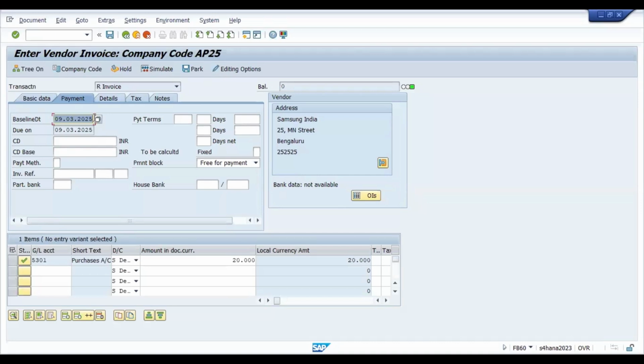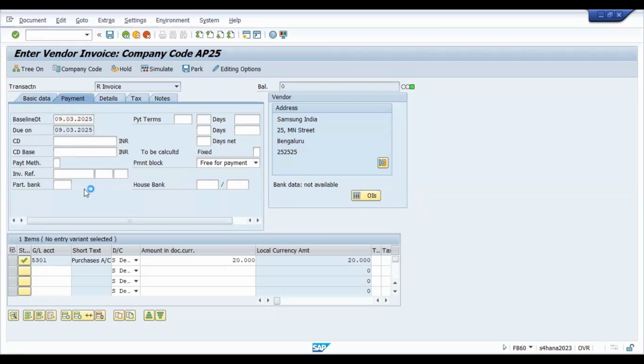He's telling us, you buy it now and you pay to me later or after 30 days or within 30 days. Okay. At the same time, you will also have something called as discounts. If you make the payment within 10 days, I can give you 5% discount. If you're making the payment within 20 days, I can give you 2% discount. Like this, you will have lots of terms and conditions, out of which, with the help of payment terms, we will be dealing with the due dates and the discounts. Okay, so here you can see for any due dates calculation, baseline date is the base, or this is very important. Now, since it says 0903, right?